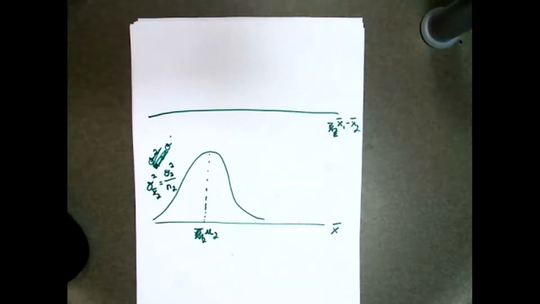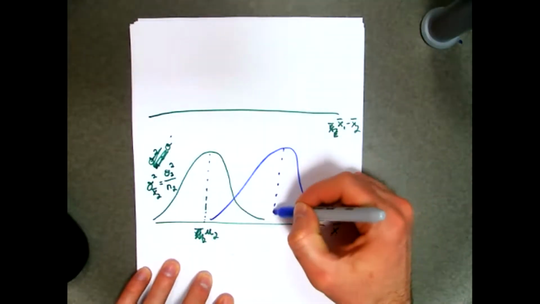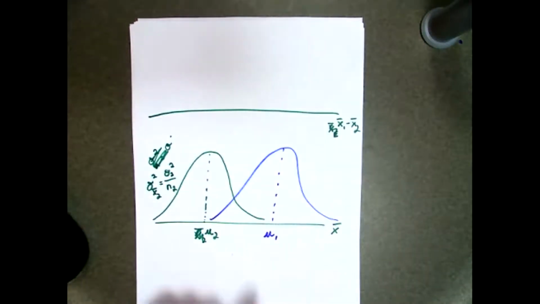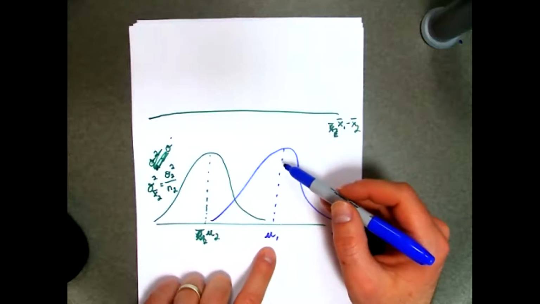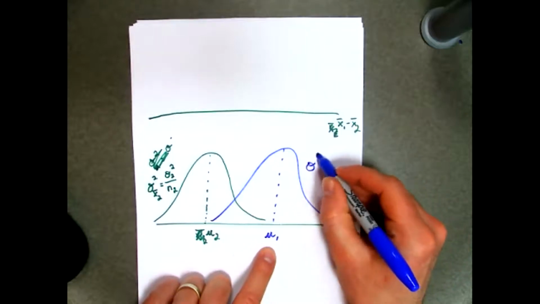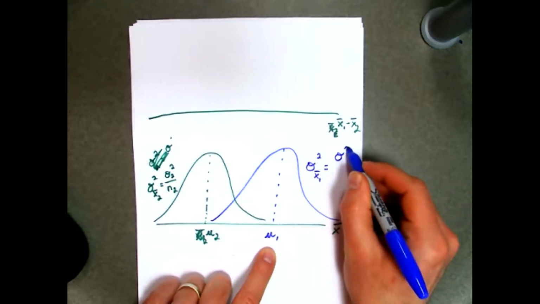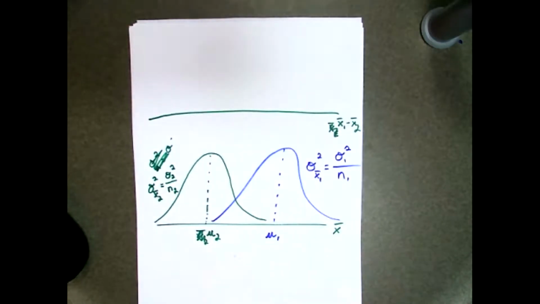We then could think about, okay, here's my first group. They have a slightly higher population mean. So the sample means for group 1 will be centered around whatever the population mean for that group is. And then the variance for those sample means from group 1 will be the variance of the original data we sampled from over our sample size.